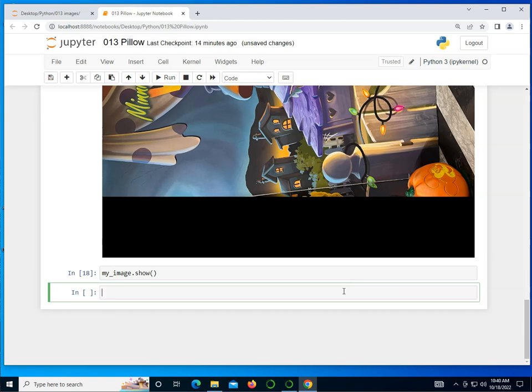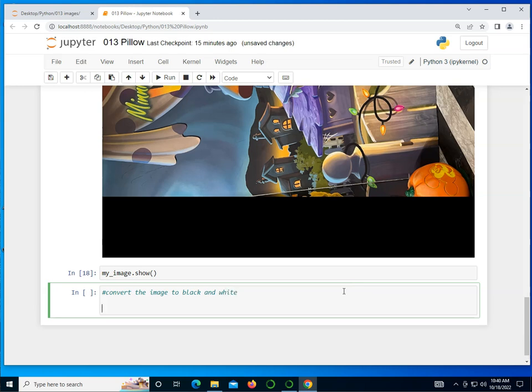What I want to do is, let's say, convert the image to black and white. We can do things like that. And for that, I'm going to take my image and call the convert method. And there are a bunch of modes in here. I'm going to make the mode be L. You need to look up these things. If I wanted to save it as black and white, to be honest with you, I could just go right ahead and call the save method right here. And this would convert it to black and white and also save it.